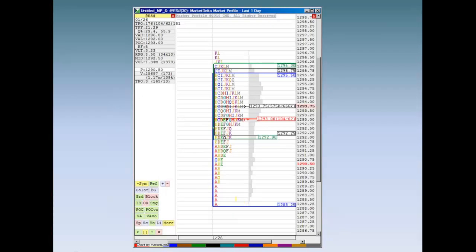All right, so here let's quickly see. This is the area where we see most of the TPOs. So even without looking at these two green lines, you should now be able to say, aha, right here, this is the area of value in the market. I want you to have developed the basic skills of simply looking at the market and being able to identify where value is in an instant, just by looking at a profile.